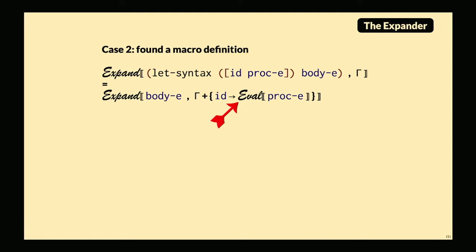We're going to return to this eval because there are some subtle points to be made here. But this is like a tree, right? This is a term we're processing that's an input to the expander. So we need to actually turn it into a real value, a function we could call later if it was a macro transformer. That's what this eval is doing. It's taking that tree and making an actual value that we can use as part of the expansion process.